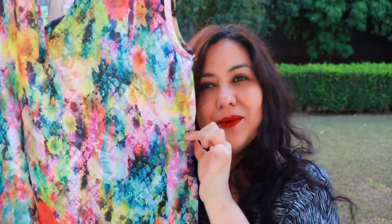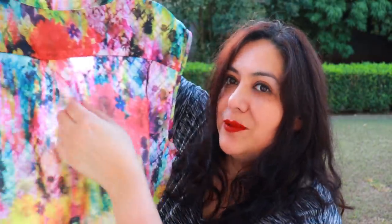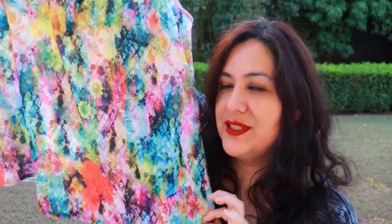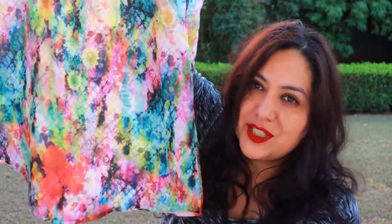And I did take it in at the waist by 3/8 of an inch, after the fact when I'm trying on my garment. So from here, I took it in by 3/8 and then just tapered back out to the hips. And I have a little box pleat at the back right there. And the hem on this version, view B, is a little more curved than the hem on the longer view, which is a tunic. It's a little bit more straight.